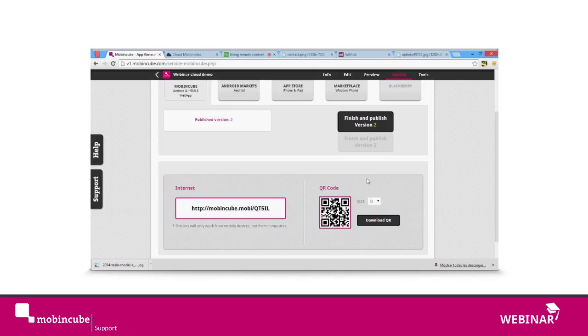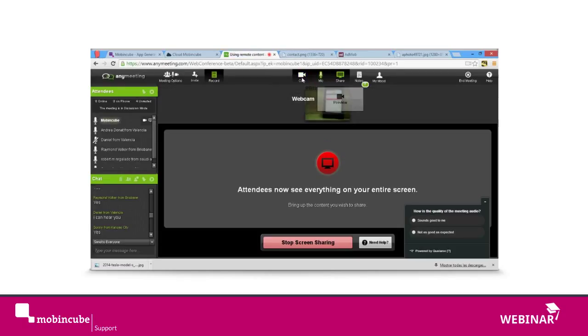Something is wrong with the Wi-Fi of my Android phone. Now it works. Okay, a moment, and I will use my camera. I guess you see the device here. Installing.